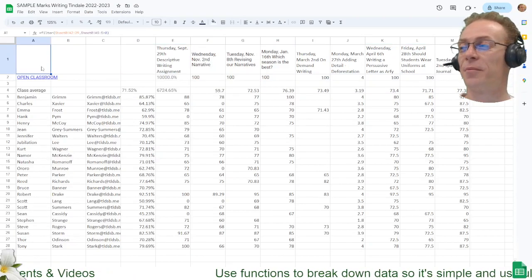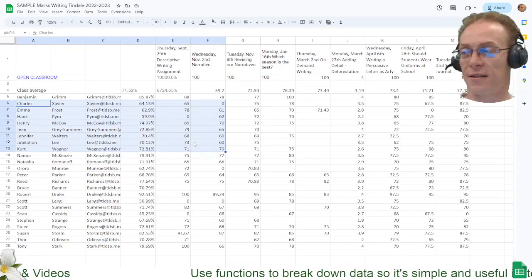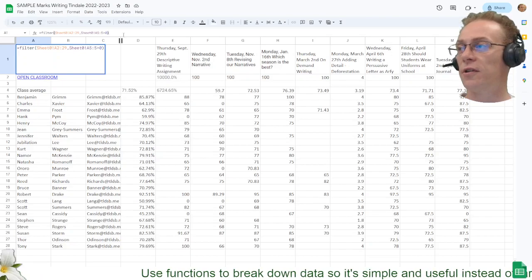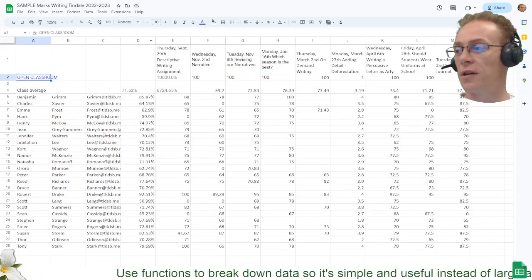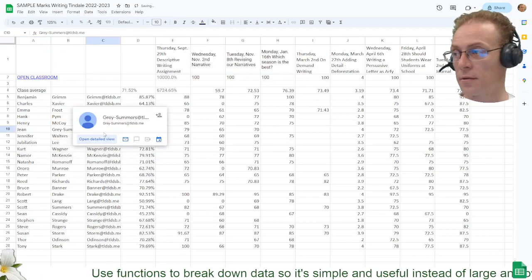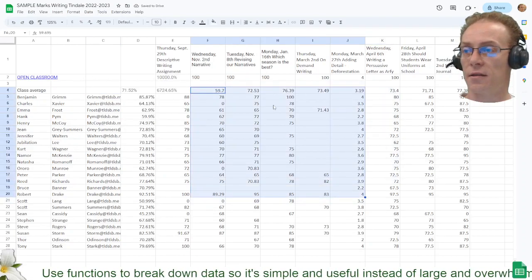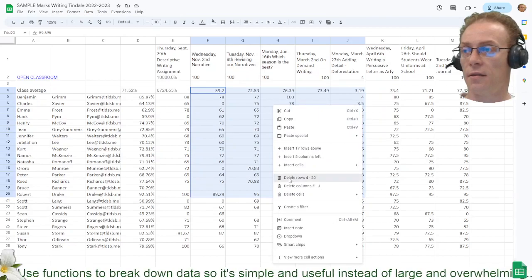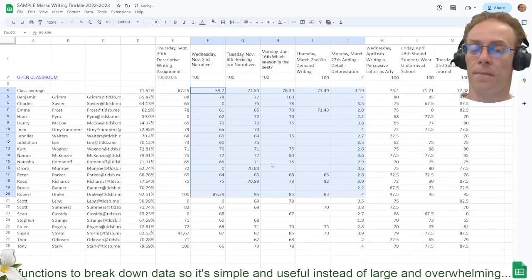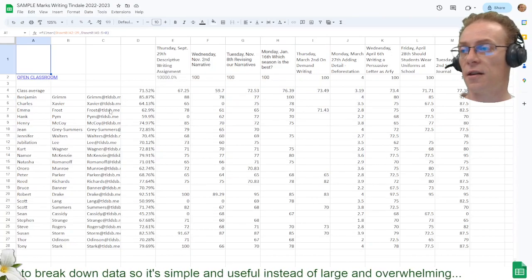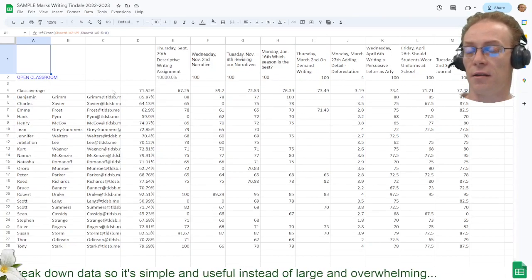So this is the other part that's important. I can't touch any of this. It's all coming from one function that's pulled all this information over. And it doesn't matter if I click here and I hit delete, because it's just going to come back. I can highlight all of that stuff and say delete. It doesn't matter because it's all being fed from that one function. So I can't edit this stuff. I can't change numbers. I can't make any of those adjustments.